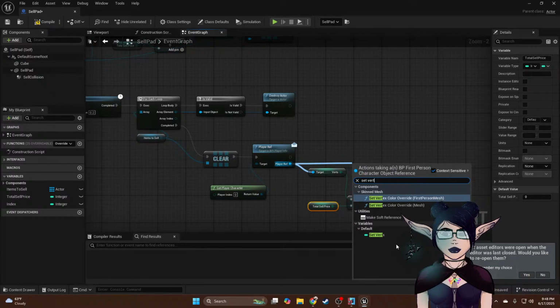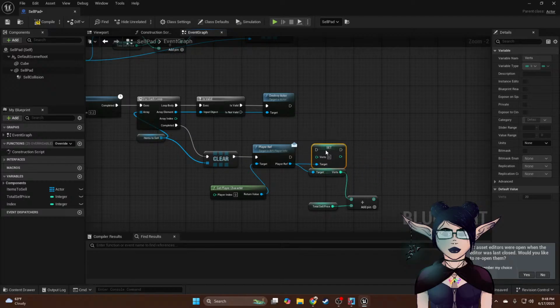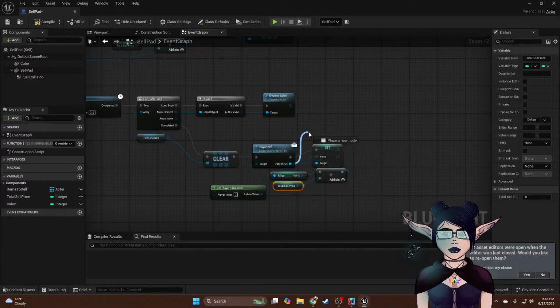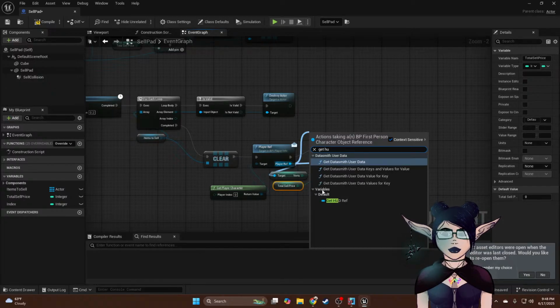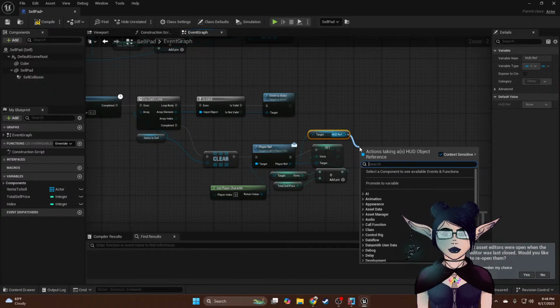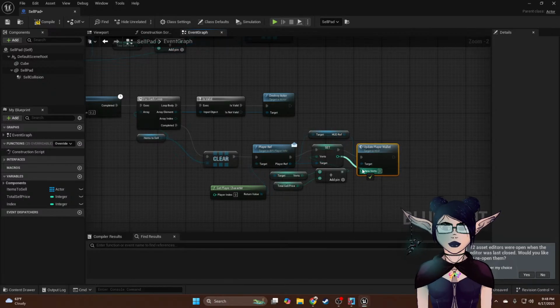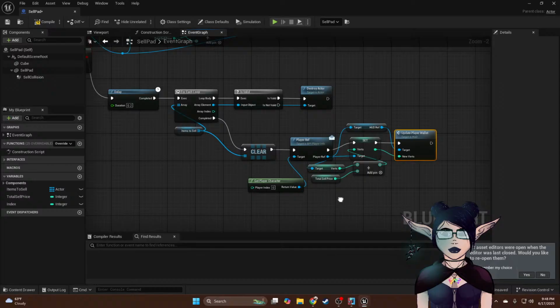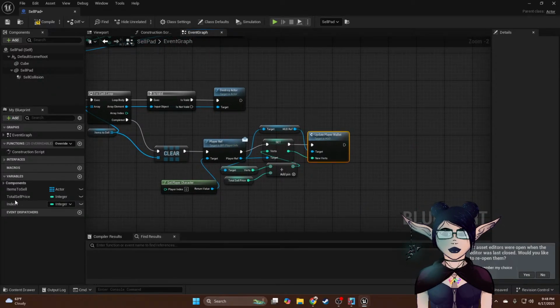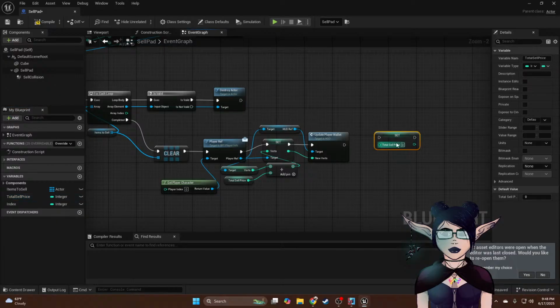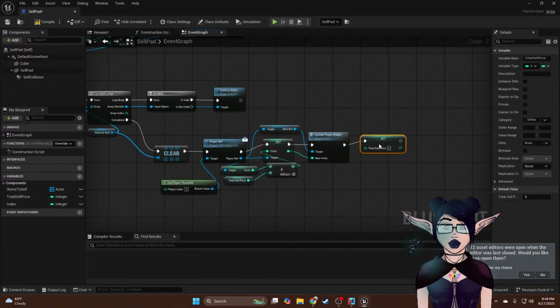Set verts to the new verts. Get the HUD reference. Update the player wallet with the new verts. And then set the total price back to 0.